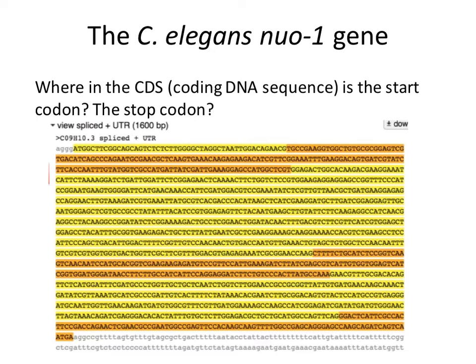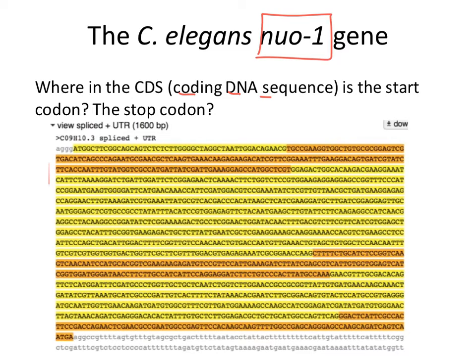Because we've all got tablets, I want to be able to involve you in actually mutating, analyzing, and interpreting how mutations affect protein coding genes. So that's the exercise for today. It all starts with this particular gene sequence. I went onto an internet database and downloaded this CDS, which stands for coding DNA sequence, of a gene called NUO1. I just chose one at random.